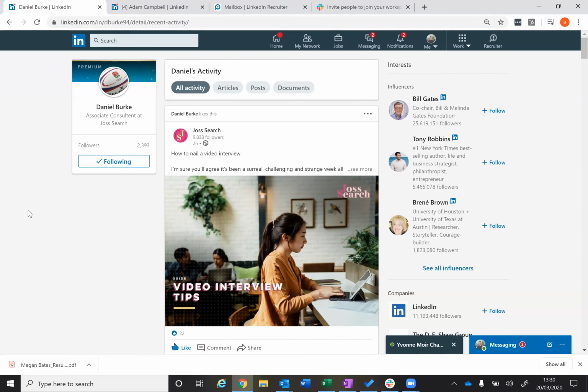It's going to get more traction for their post. And you can also write something that potentially starts a conversation, which is great, because then their post is going to get a lot more traction. So take the time to write on people's posts. Try and comment as much as you can rather than just liking it. If you disagree with what they say, don't be afraid to start that conversation and put your opinion across. If you do agree with what they say, let them know, because they've obviously spent time writing this post and want to know what people feel about it.